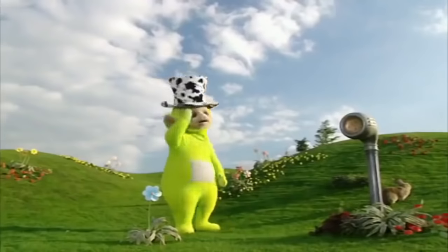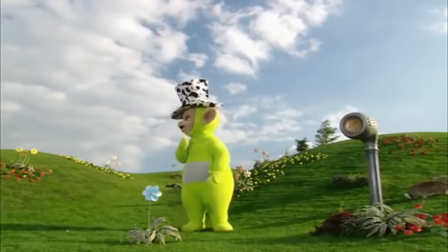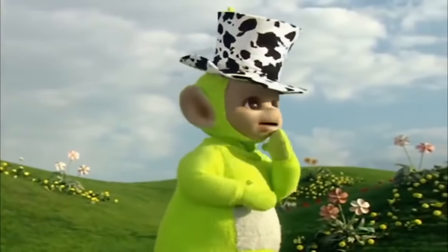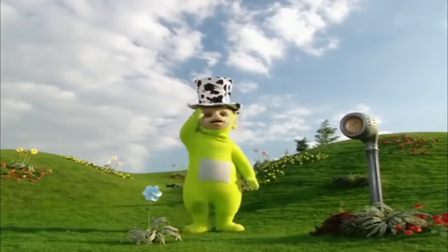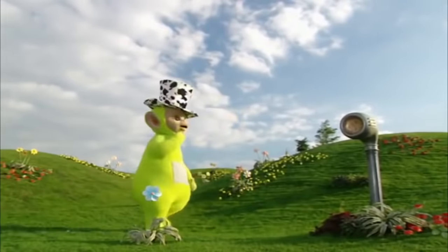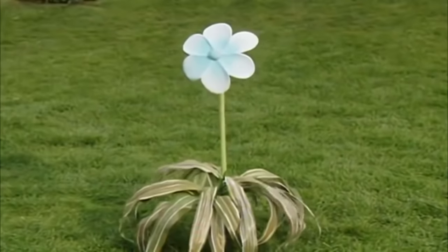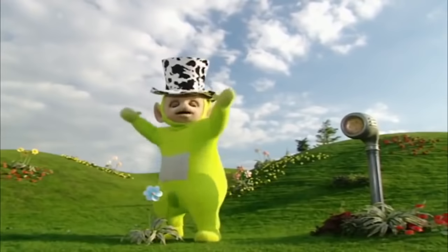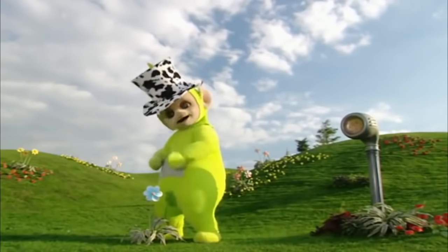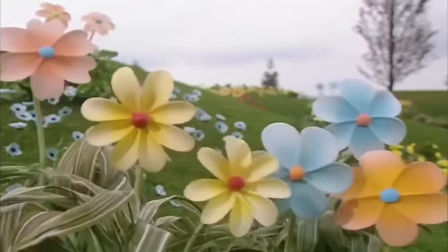Can you see a blue flower? A blue flower, a blue flower. Can you see a blue flower? Where's the flower? I'm here. Yoo-hoo! Oh, blue flower. Oh, he's so silly.